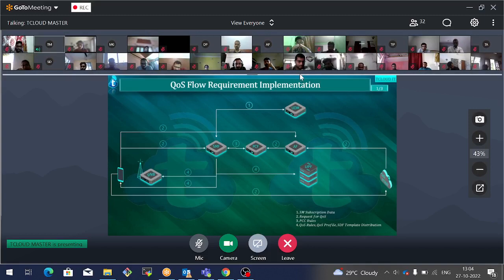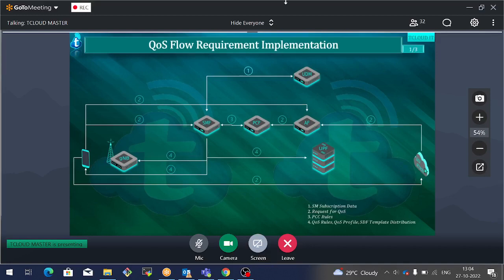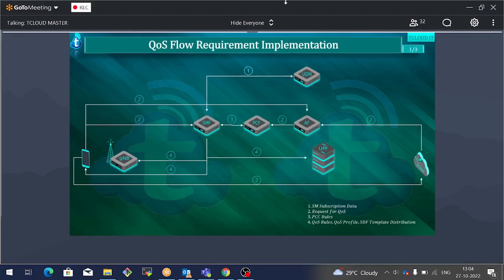Now, if it is downlink traffic, normally downlink traffic is originated by the application server. So the application server tells AF, hey, I need to send some 2 GB of data to the subscriber. To send that, the subscriber definitely requires a quality of service implementation. So the application server talks to the application function and conveys what quality of service is needed for sending this much downlink traffic.